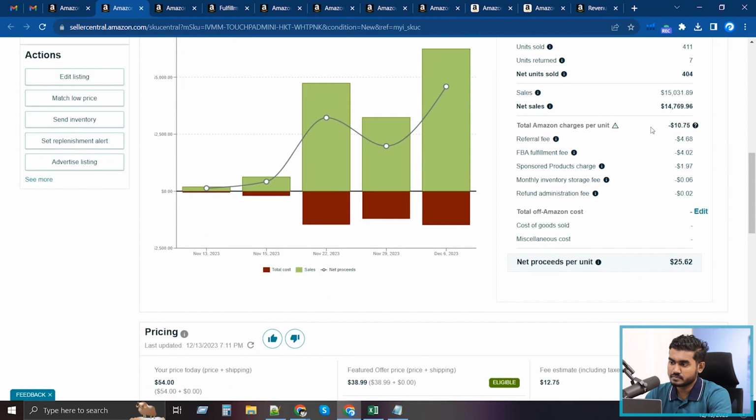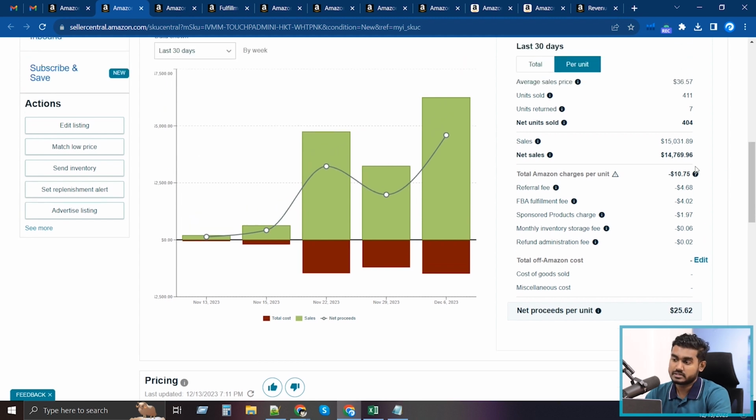For example, per unit I have to pay $4.68 in referral fee, $4.02 for FBA, and $1.97 for sponsored ads per unit of sales. Just to give you a clear idea, this unit sales amount is the total, with PPC and organic together. So right now you can see where you need to improve.